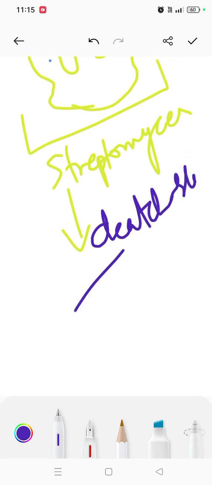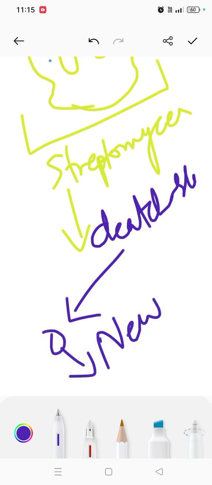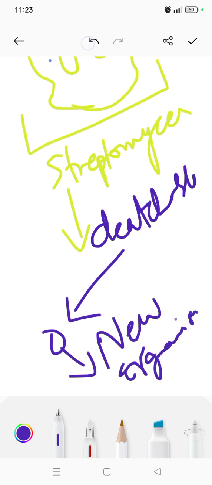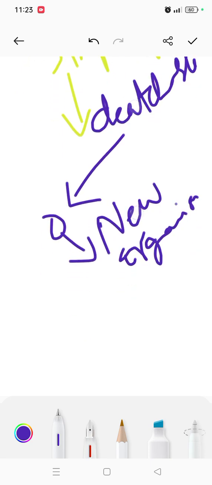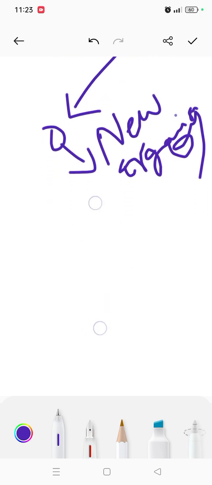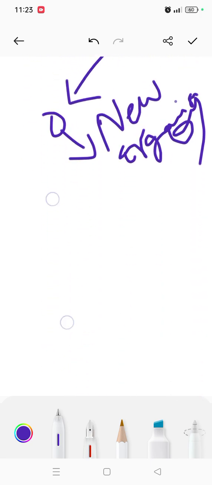Even when they fall, or if they can detach themselves, any of this conidia does not float but of course falls down. If it falls down, you will see a new organism formed. This means wherever they fall, they can form a new organism. So yes, this is all about the conidia, and I'm sure it's clear to you.